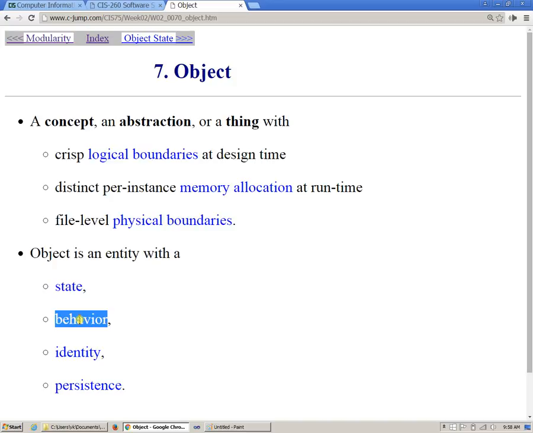For instance, as you add each item, the sale object automatically updates its total price. It's just incremented by the price of the individual item. It can happen internally. You don't have to externally say, oh, by the way, don't forget to update the total. It happens internally. So the behaviors can be internal, but the external ones are what you can do with an object: externally you can say start the sale, add line item, complete the sale, cancel the sale. These are obviously externally available behaviors of an object.